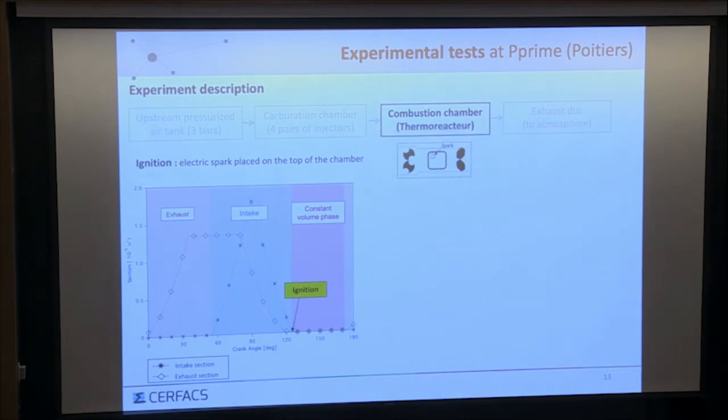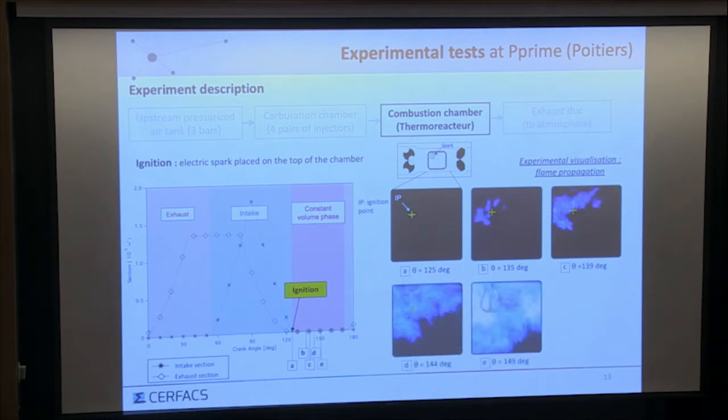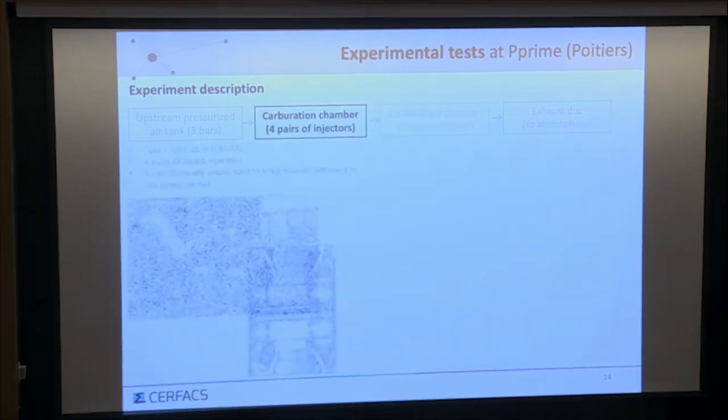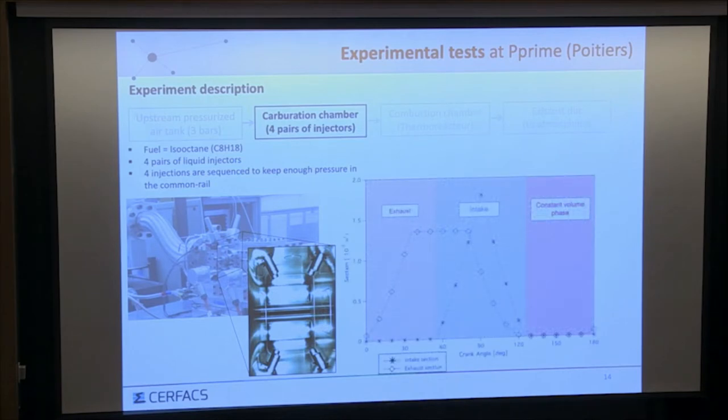So once you ignite during the combustion phase, the way you do that, you can look first at the flame view. You have the blue zone is the flame. So you ignite here, you start seeing this very distorted turbulent flame, which goes through the whole chamber, and finally everything's burnt, and then you can do it again. Now, the fuel here is injected before the combustion chamber. So for those of you who do piston engines, we would call that indirect injection, because we could have injected in the chamber, but not for this case.